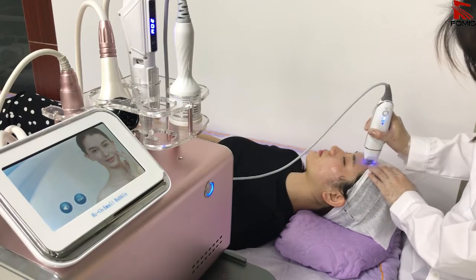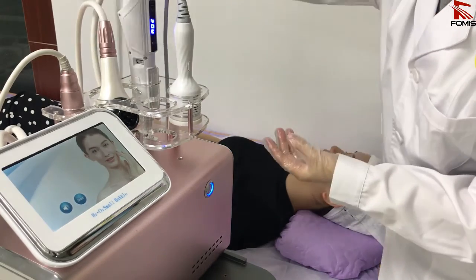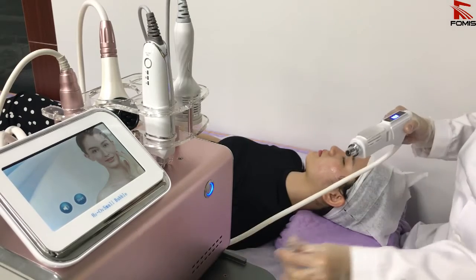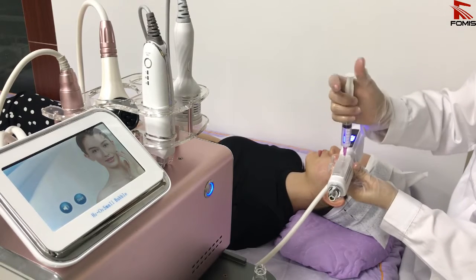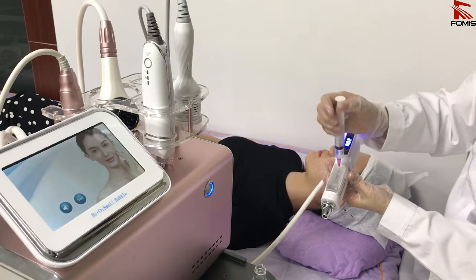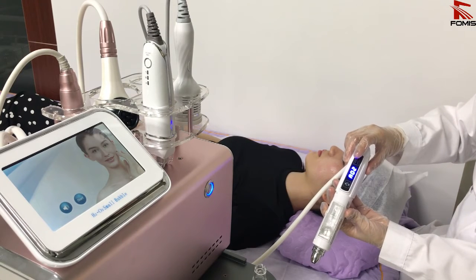Okay. Next one. The next handle is the hydration handle for injecting the nutrition. Firstly, inject the nutrition into the box of the handle. Press the button on the handle. It also has three modes.